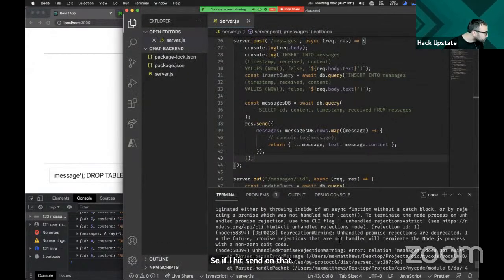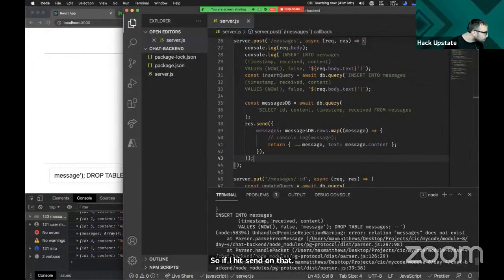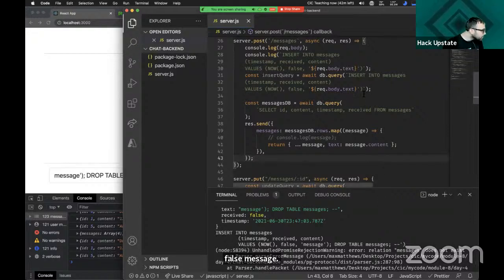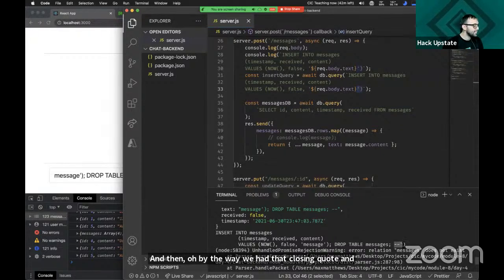and I scroll up to the top, we've got our insert into messages, timestamp, receive, content. All of that's good. The values are now false, message, drop table messages. And then, oh by the way, we had that closing quote and parenthesis there, but because I added a dash dash, it's going to read that as a comment and ignore it.